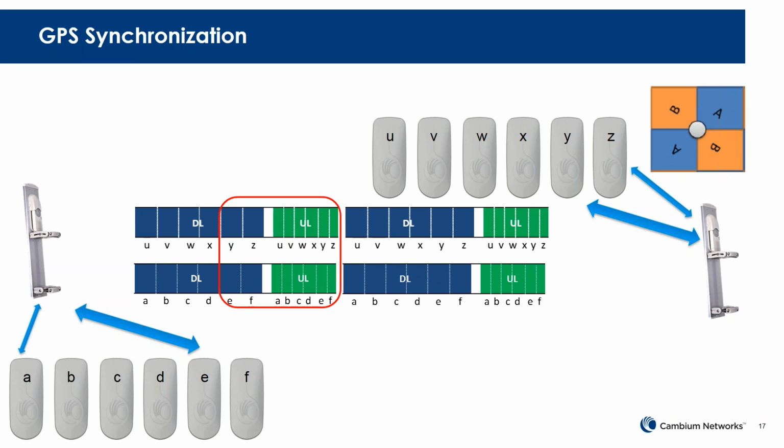And that timing aspect of GPS synchronization mixed with the fact that we're using directional sector antennas and then that mechanism of automatic transmit power control that we talked about earlier, all that tied together means that we can actually reuse our frequencies. One, we don't have to use any guard channels. We can put our channels right next to each other, and then we can reuse our frequency. And so if you look in the upper right, there's an example of a 4-sector site where we're only using 2 channels, and we use the exact same channel on back-to-back access points without interfering.